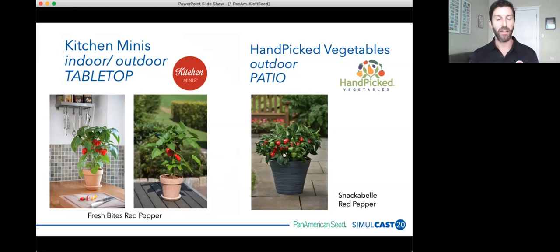Another difference is that on the Kitchen Minis, not only should there be fruit on the plant at the time that they're being sold, but ideally there should be color on a few of these fruit as well. And then something else that we've been fielding a lot of questions about is the harvest times on these. With the Kitchen Minis, we're not telling folks that they're going to get season-long harvests off of this. The idea behind it is you take the plant, you bring it home, you grow it for a few weeks, 3 to 5 weeks, depending on how the plant is grown, the condition it was in at the time of sale, etc. You harvest off of it, the plant fizzles out, and then hopefully a consumer would go and buy another one. So that's the type of harvest period that we're talking about when it comes to these Kitchen Minis.